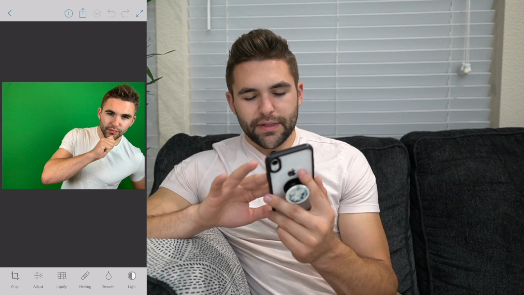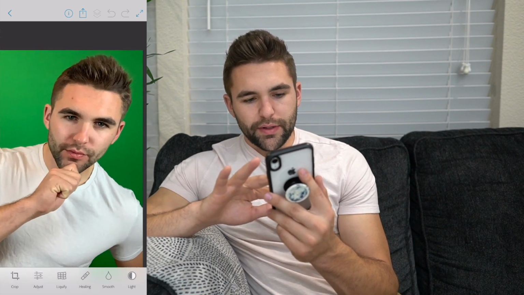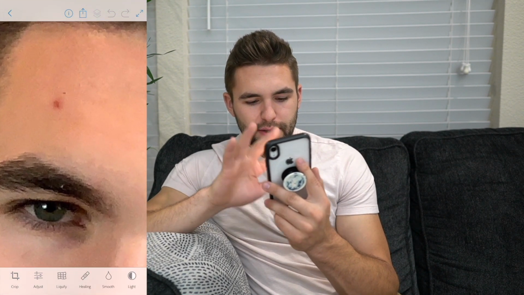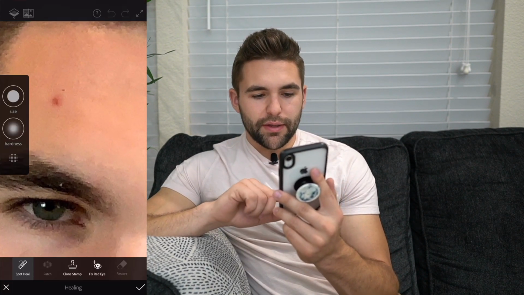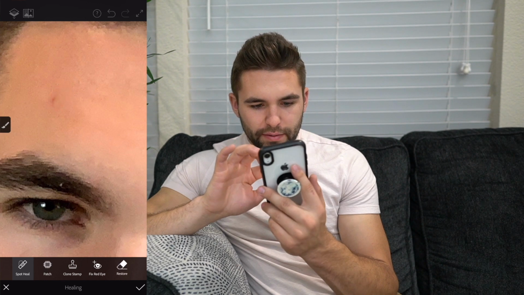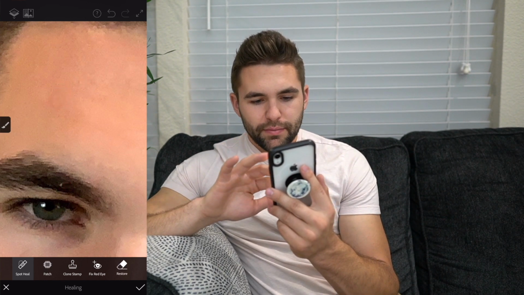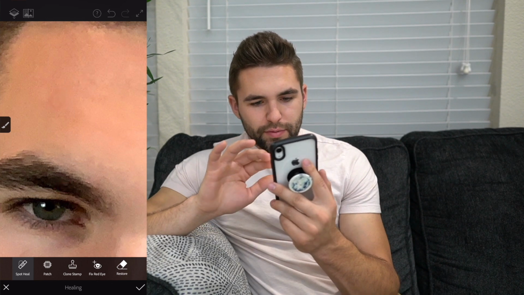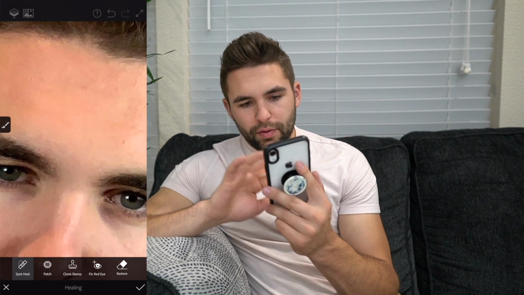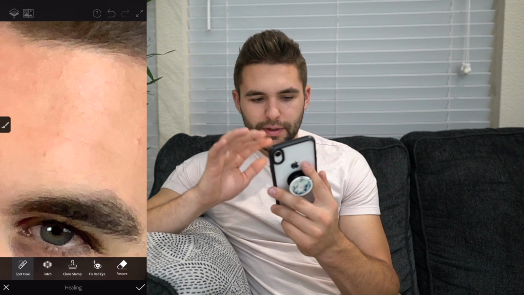This is basically the same thing as that scar, but let's zoom in on this picture right here, and I'm gonna zoom in on the acne that I had on my forehead. I'm gonna go ahead and click the healing. I'm gonna go ahead and just go over that little gap right there. I got a piece of fuzz in my eyebrow. Look at that. Made that disappear, and then I could really just go ahead and go over my whole face. It looks a little greasy, my forehead does.